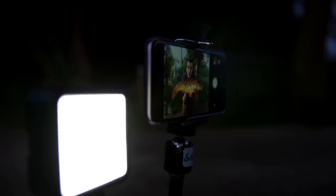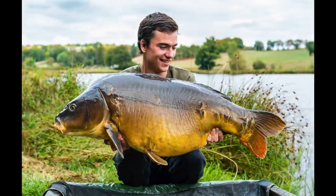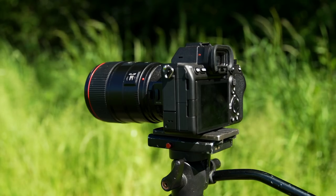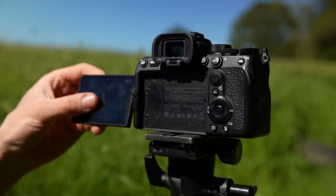They're not going to be amazing but perfectly suitable if you're just using a phone. As you'll already know, there's a huge difference in quality between a phone camera and an actual proper DSLR. However, there's also a large difference in price, and we understand that some of the cameras we show now may be out of your price range. But if you really want to prioritize taking brilliant photos of your fish, you will want to look for a DSLR or mirrorless camera. We've used Canon, Sony, and Nikon cameras and haven't really noticed a huge difference between them. What you need to think about most is what lens you're using — the lens makes a massive difference to your catch pictures.